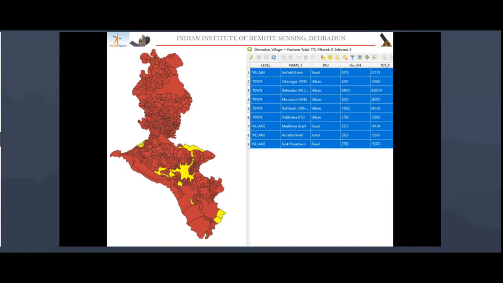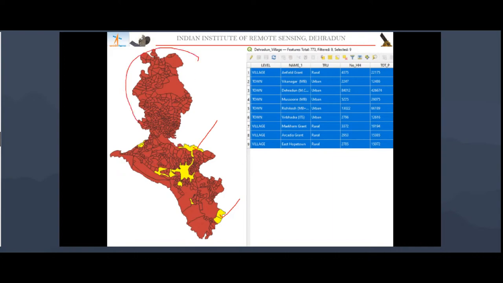If you have to find out the towns which are having more population, you need to go into the attribute table and dig out which of the towns or villages have large population. But if you classify it or apply a color scheme accordingly, you can easily find out that these are some of the regions having high population and the rest are not.